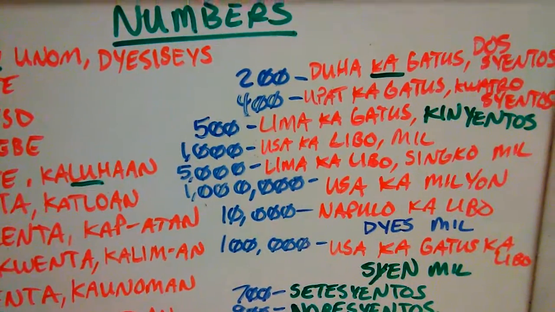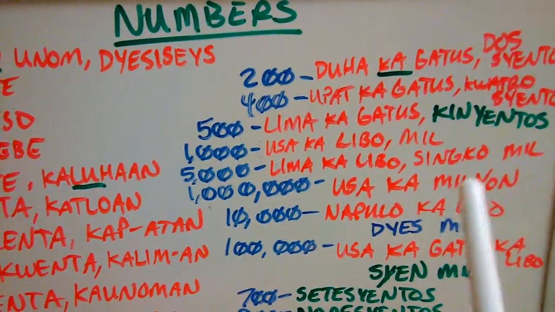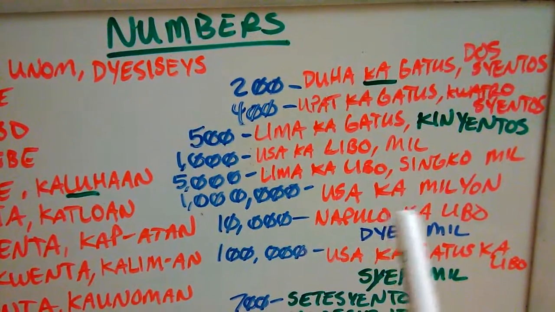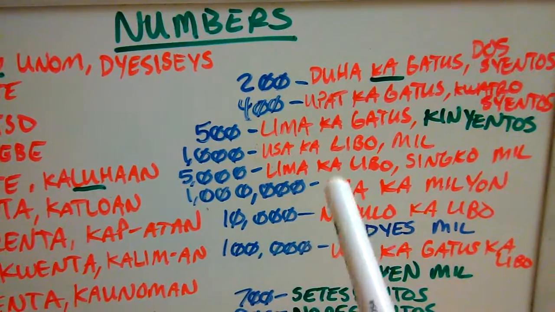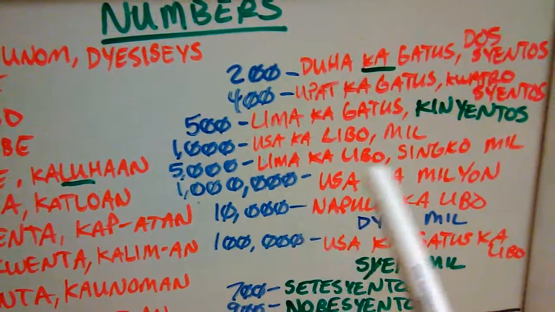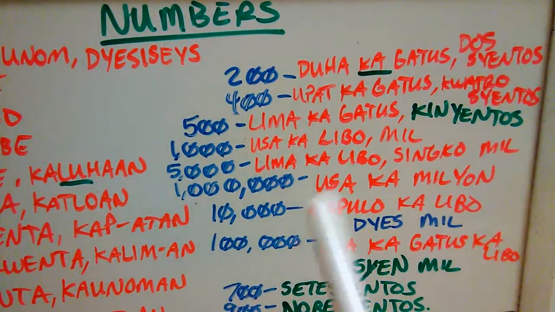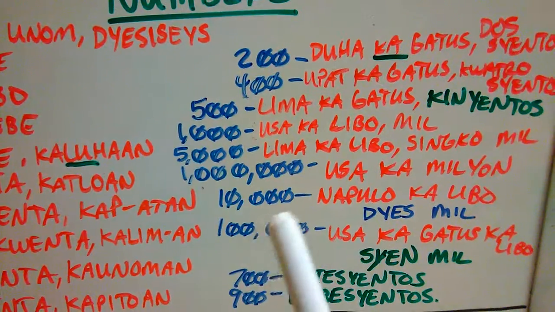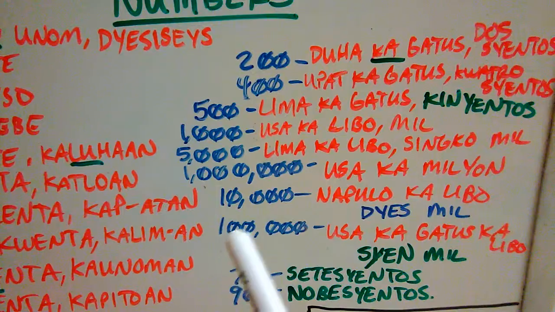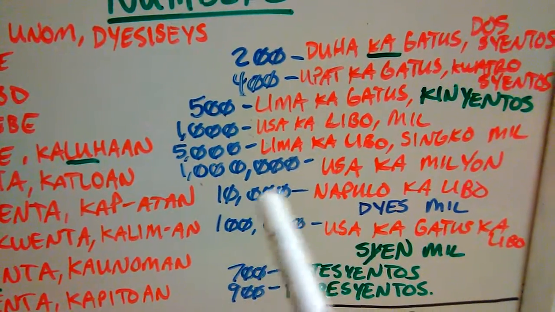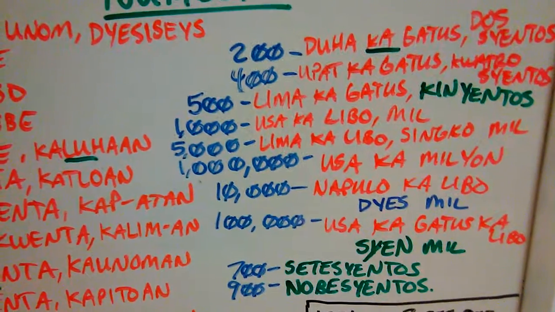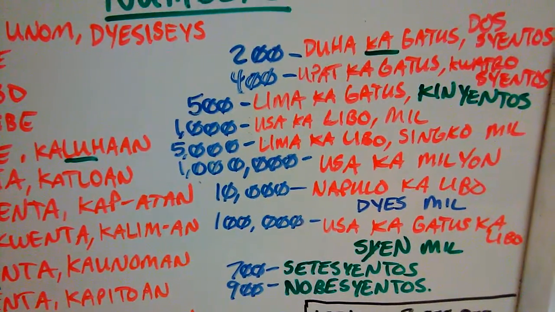in both the Hispanic and indigenous set. So we take in the Spanish word and we add in the indigenous portion, which is counting it as an object or a noun. Usa ka milyon, okay? We take that Spanish loan word and put it with the indigenous noun case marker, whatever, thingamajigger. And for 10,000, just for your FYI, is napulo kalibo, right? Which makes sense because napulo is 10, kalibo, again, 10 of the thousands, right? We have 10 of the thousands, or 10 thousands together, we have 10,000, okay?